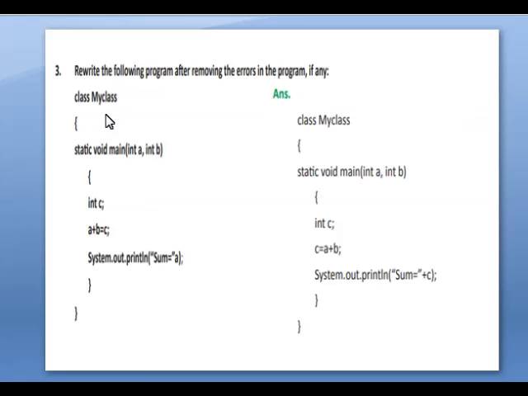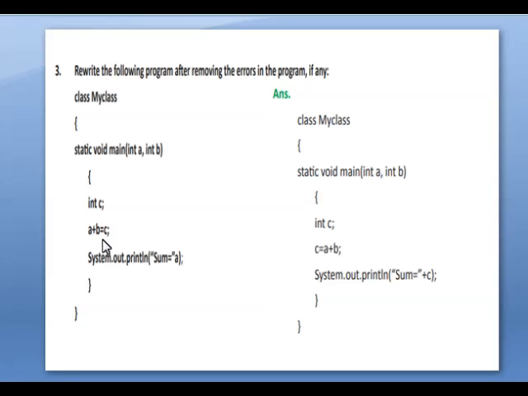So third one is here also no initialization of variables, but we are using the parameterized constructor here, int a, b, then int c. This is also correct. Then c equal to a plus b equal to c. If we write like this in mathematics, it is okay, a plus b equal to c. But in Java programming, we have to write which variable we are going to calculate.